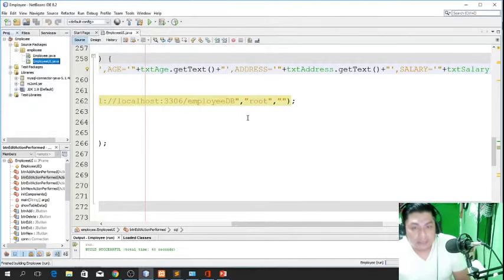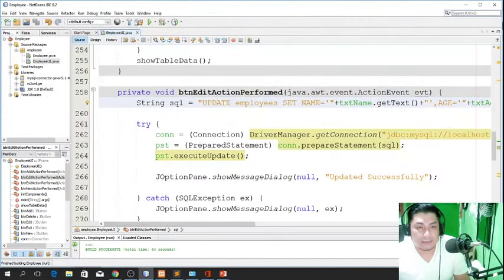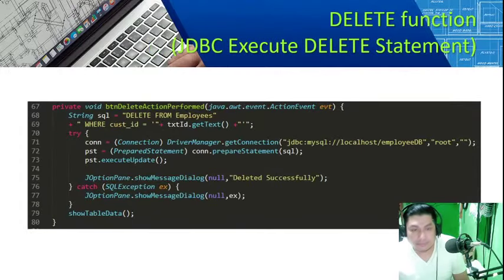Then the last function that we need to do is the delete function. So ang gagawin naman ni delete function is we just need to enter the customer ID, then hindi na pwede na nating hindi inputan yung mga text field.